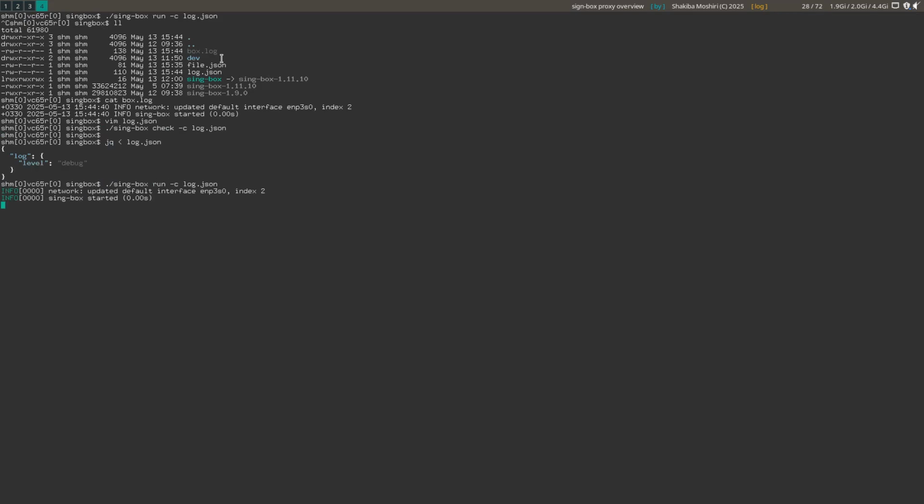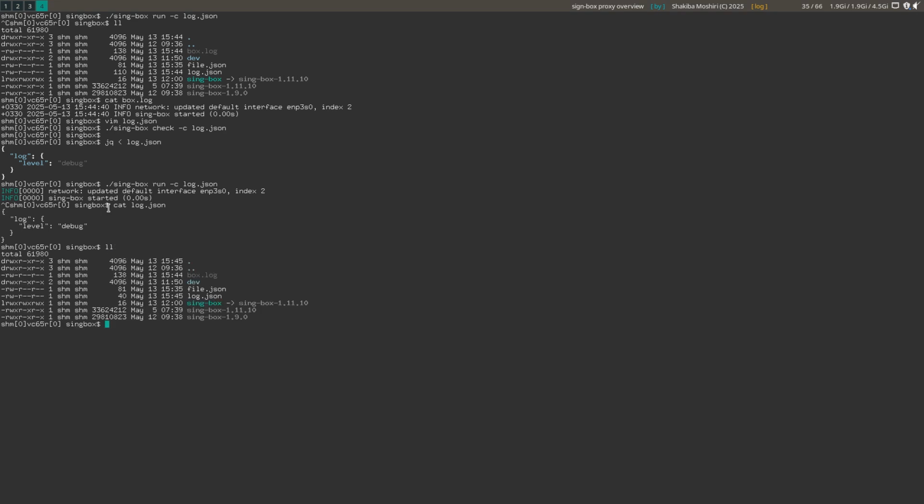You can see the output: update default interface, which is my default network interface, and then sandbox started, and that's it. Since the level is debug, it means that the higher levels are going to be shown as well, which means info is going to be shown. But if we add more configuration, it also shows the debug output for the functionality of the other objects that we're going to add in the next session. So this was a really simple and easy one. For the next session we're going to talk about the inbound. Thank you for watching. Let's go to the next video.